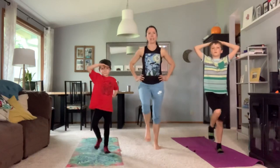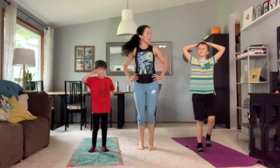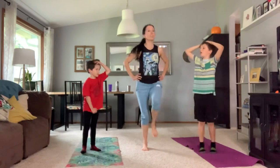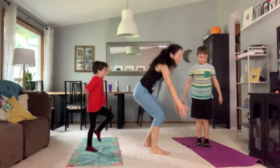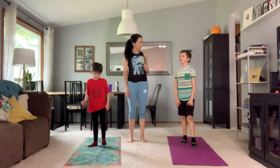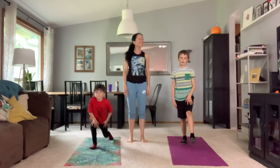Few more minutes or seconds to march. Then Jack is going to demonstrate his favorite move from PE at school. What's it called? It's called alternating lunge. Yeah, alternating lunge. Okay, let's set your mat straight. Okay, buddy. So, watch me, and if you don't understand it at first, just look a little more until you get it and then start.